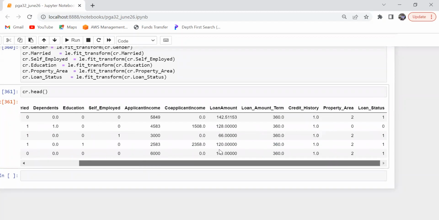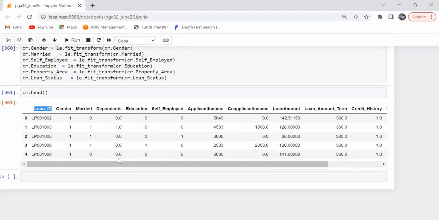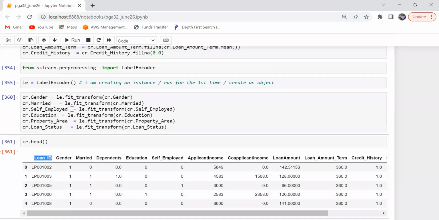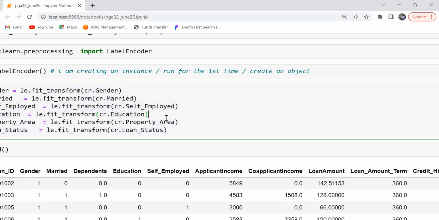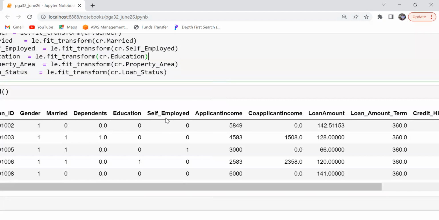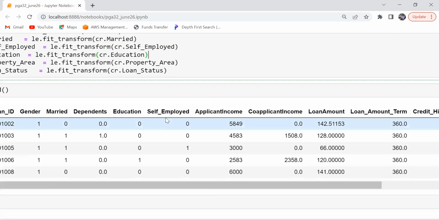So can you notice? Within just a few lines, all your non-numeric columns have been converted into numbers. Okay, so you don't have to use replace and check whether self-employed is yes, no, copy all those things. Okay, that is one thing. Another thing, a question must be coming to people's minds: can I have control? So when you are using your replace, you had control over which one to mark as 1 and which one as 0.